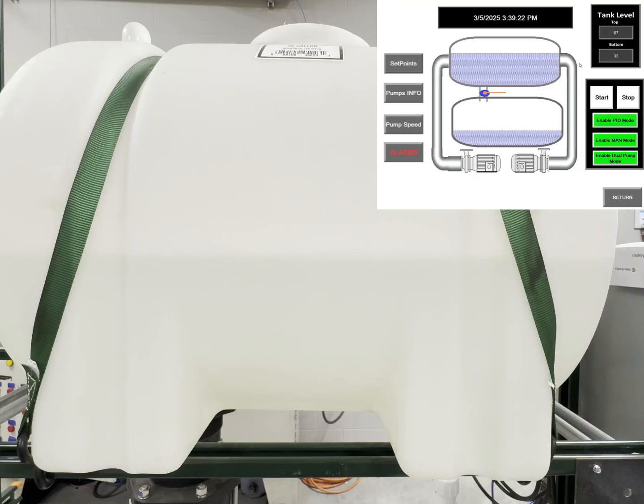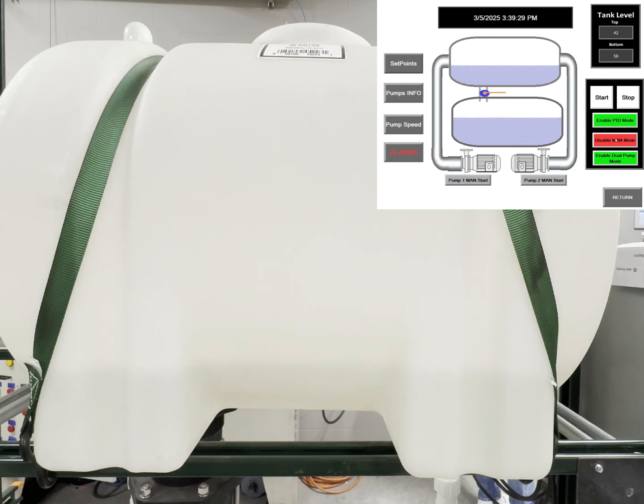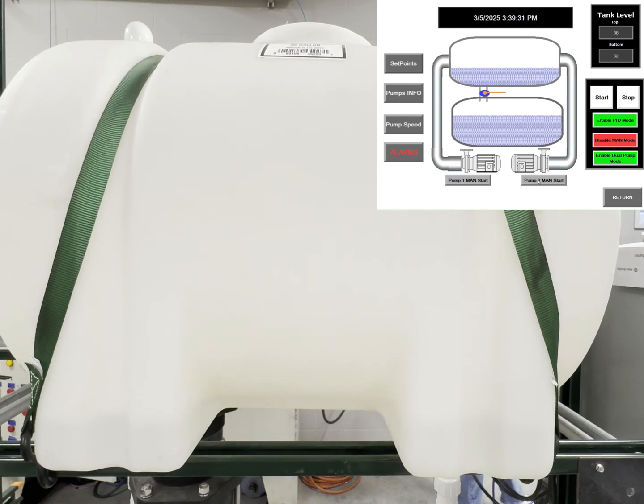The next mode of operation I'd like to show you is manual mode. As I bring the HMI up to the top right of your screen, you can see the water simulate down. We'll enable manual mode and manually turn on pump 2. As the green indicator comes on, and as you can hear, pump 2 is now running.